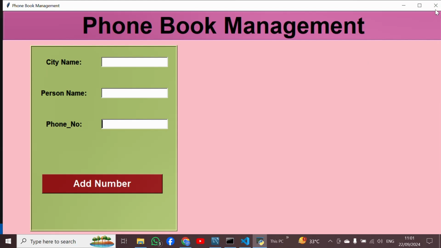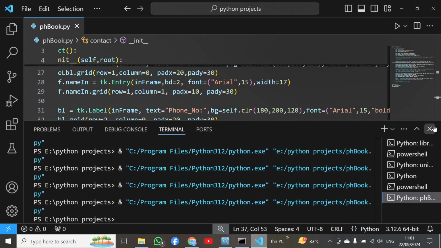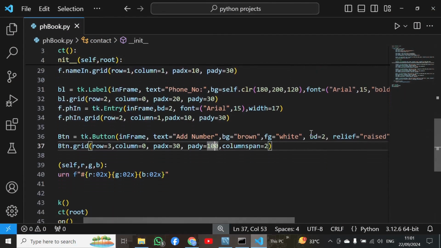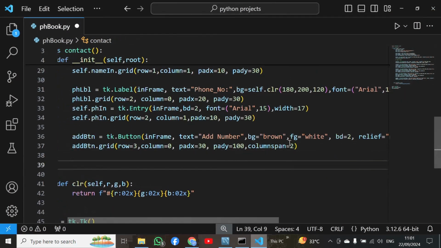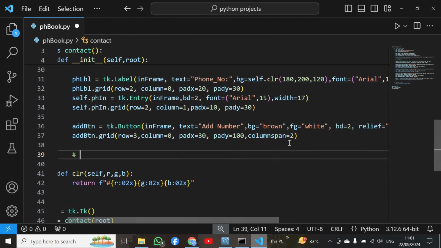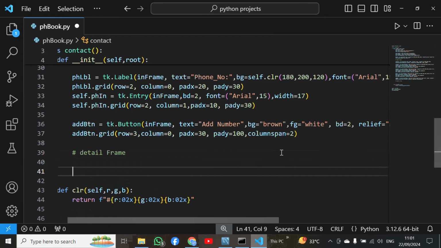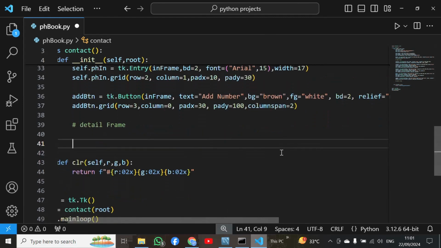Okay, so here I have to create one more frame, so I will close it and also I will close this, and now I will go to next line, and here I will use a comment. Okay, so this is our detail frame, and here I have to create new frame. Because I have to use this frame inside different functions, here I will use self with this.